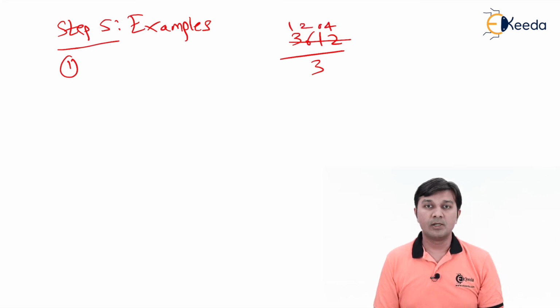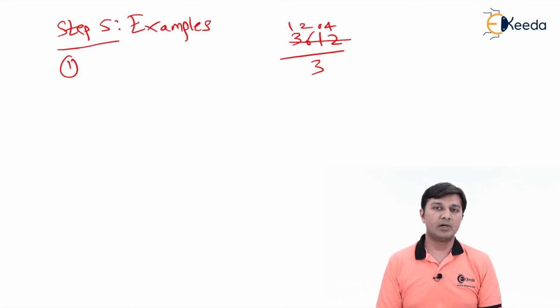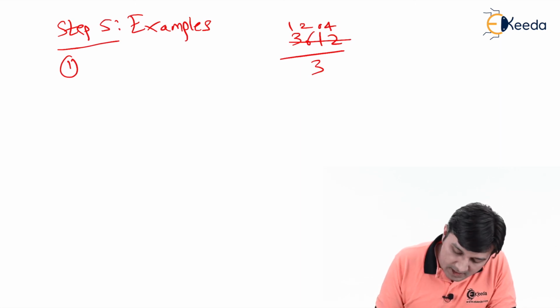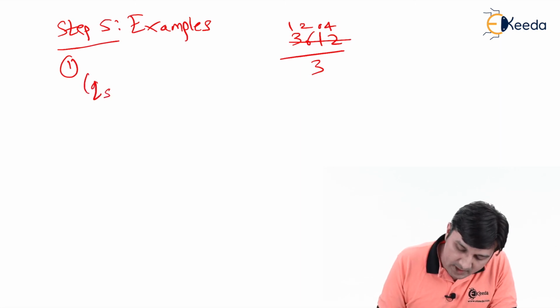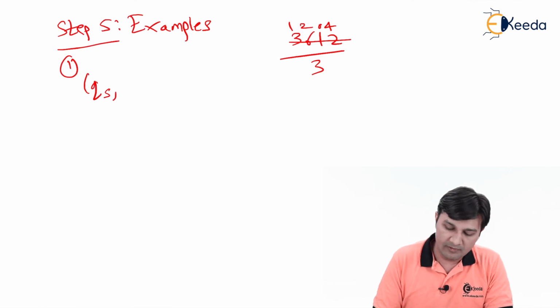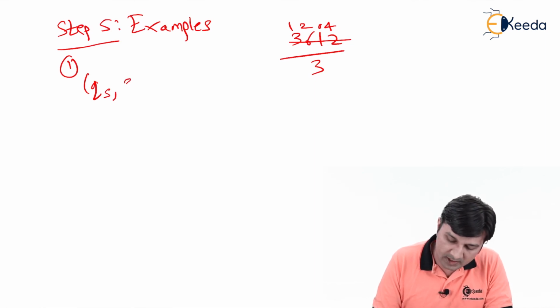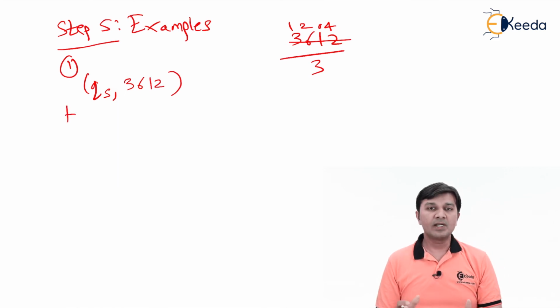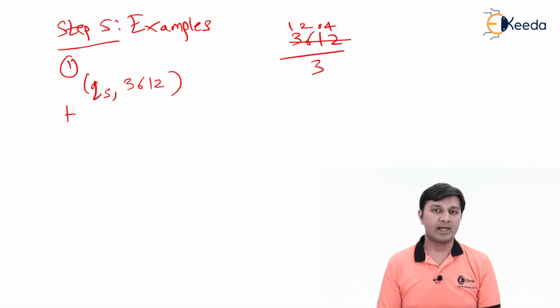So let us start and check: is the machine capable of doing the same thing? Of course, that's the reason we have built it. So let's start with it. Initially the machine is in state QS, so I write QS. The input which I have over here is 3612. Now what does the FSM say? The input is going to be read character by character. Over here it will be digit by digit.